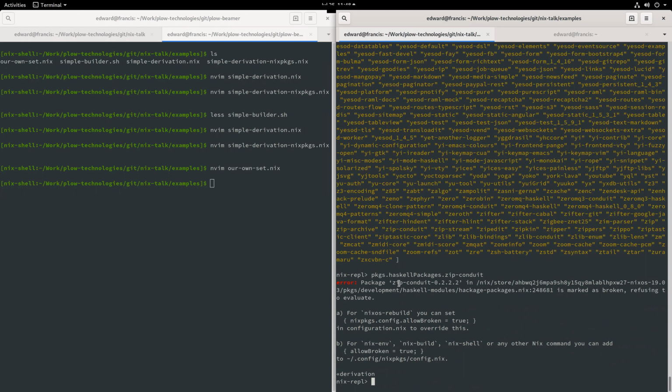So rather than evaluate it to a derivation, when I try to evaluate this, again, Nix is lazy, so you can have little undefined or error bombs. And this one, I picked one at random, but it has a little error bomb saying this is marked broken right now, so it won't actually try to build it unless you change your configuration. Yeah, but I've run into that. This is marked broken a lot.